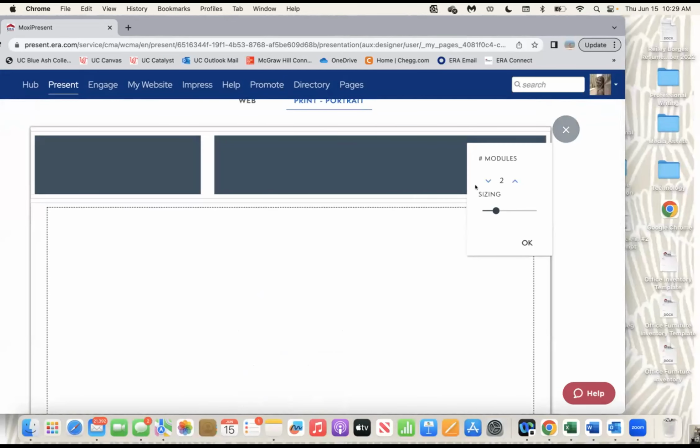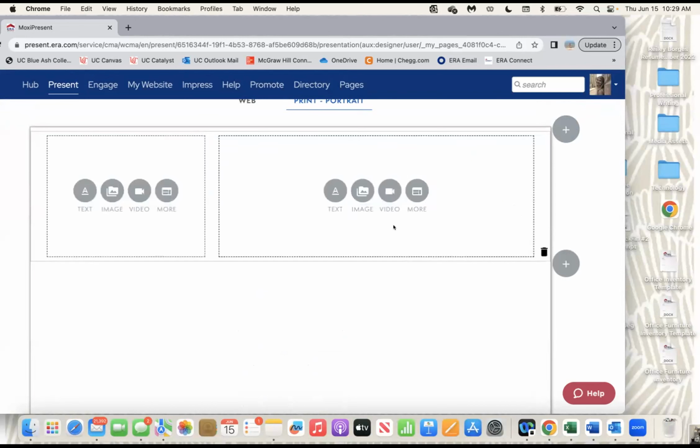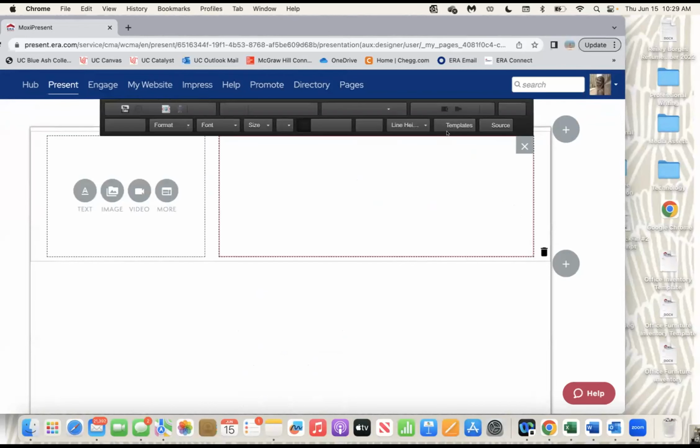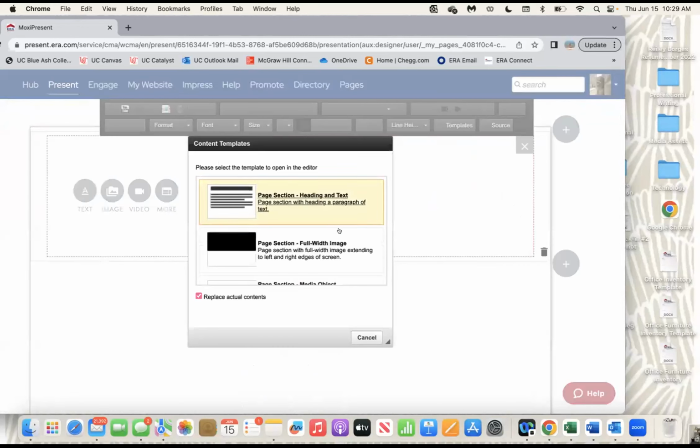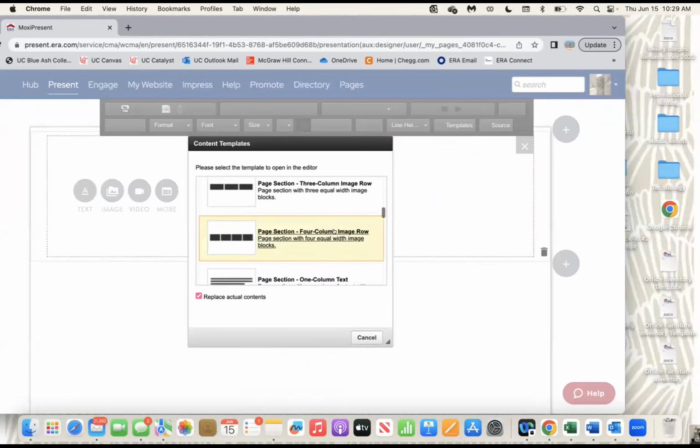So this is how you can do different sections. What I was doing is over here, I would add a picture, and then here I would add text. And then there are also different templates in here. If you hit that, there's a variety of these.